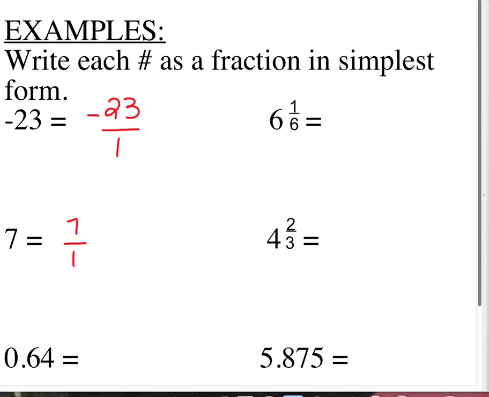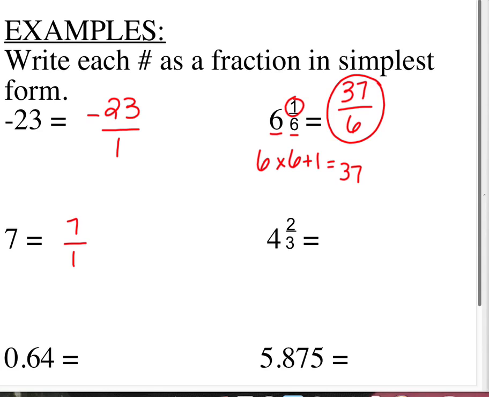Right? Pretty easy. How about over here in the top right, this 6 and 1/6? That's a mixed number. I want it as just a fraction. You remember how to do this? You take the big 6 times the denominator and then add the numerator. So 6 times 6 is 36, add 1 is 37. Remember doing that? That becomes your new numerator. And the denominator stays the same. So even though it's an improper fraction, right, the top number is larger than the bottom number, the numerator is larger than the denominator, it is in fact in fraction form, and therefore it is a rational number.